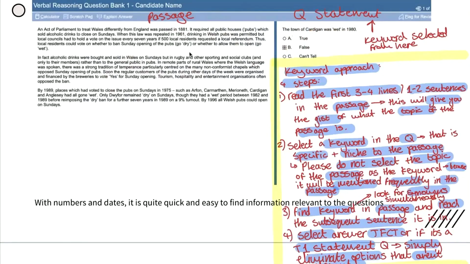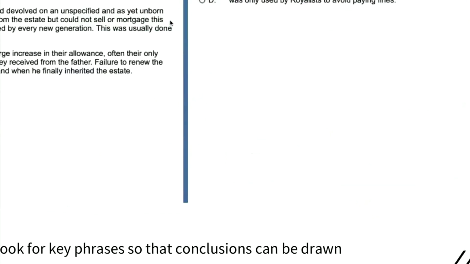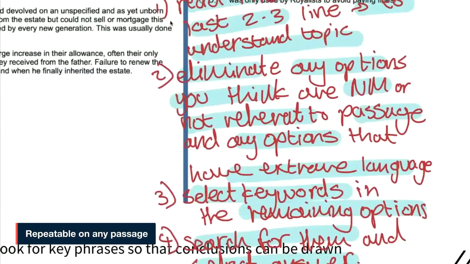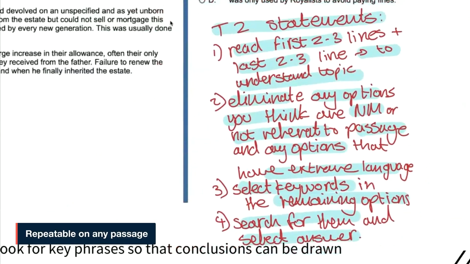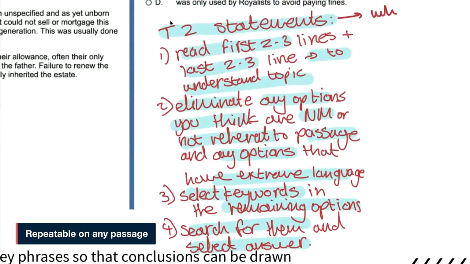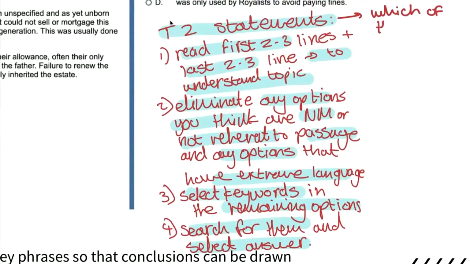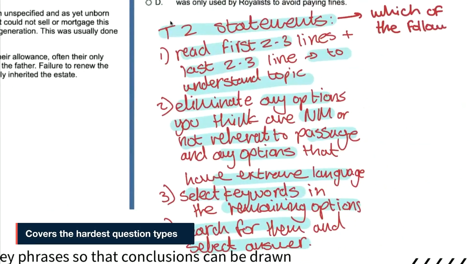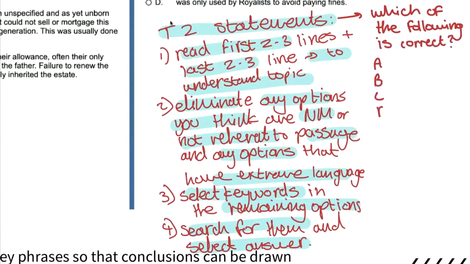Very important here, guys. Okay, guys, so type 2 statements, okay. In these ones, there is no keyword in the question. So these statements would be like, which of the following is correct, okay? And they'll give you 4 statements, A, B, C, D to use. And there's no keyword in the question, as you can see. It just says which following is correct.